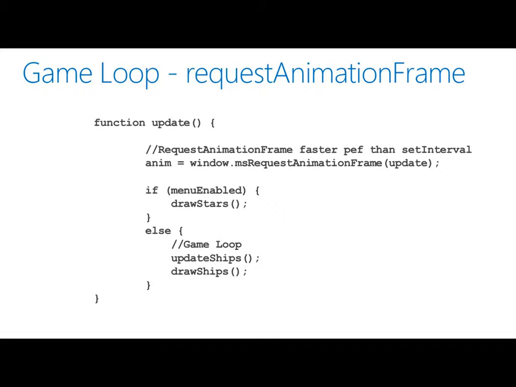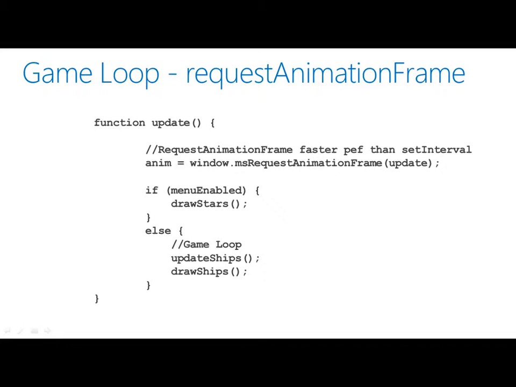So my monitor here is running at 60 frames a second. It's going to do its best job of getting you 60 frames per second in your game to match, and it's going to run on your GPU. So unlike set interval, where it's on the CPU, this is going to make your game hardware accelerated. And I am not kidding when I say I've seen performance boosts of 70% or more. You definitely want to look at request animation frame.